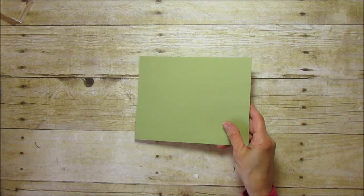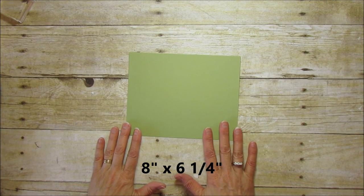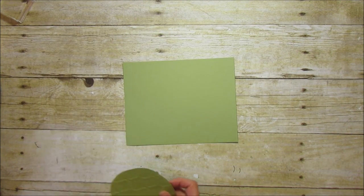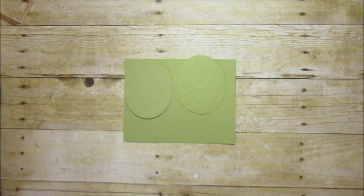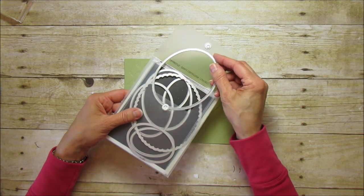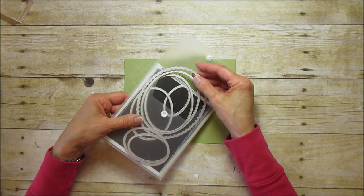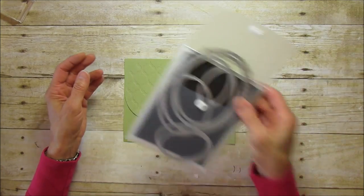What we're going to do is we're going to need a piece that's 8 by 6 1/4. Oh boy, I hope this is not one of those days I can't speak. So then you are going to need 2 pieces, and these are the oval framelits that I used, and let me grab them real quick and I'll show you. These are the Stampin' Up! Oval framelits, and this is the second largest one, and the largest one is the scalloped. You can even make this larger if you want, but I like the size of this second largest one, so that's what I used for this.